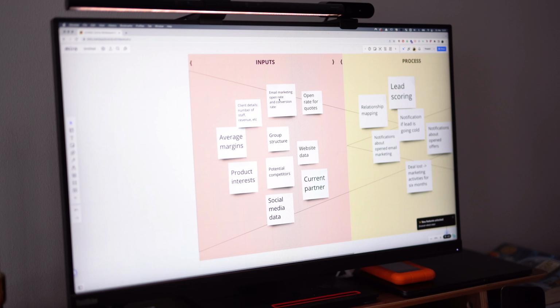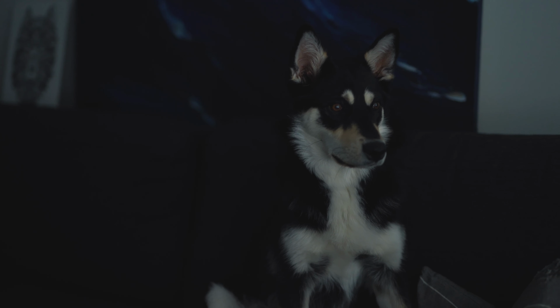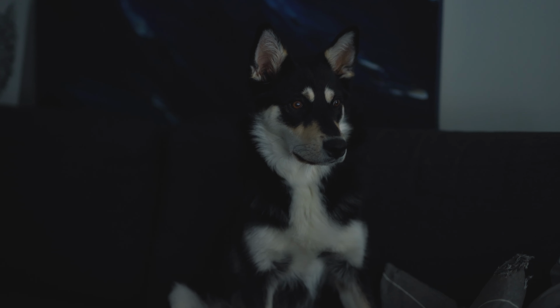And I like to do this on Miro by color coding the various different data points. So most high priority would be green, the second highest priority would be yellow or orange, and the lowest priority would be red. And this way you can visually see how many priority 1 inputs you have, how many are priority 3, if some of those should be cut out to make the CRM more simple, and all of those considerations can be better taken into account when you have that prioritized.